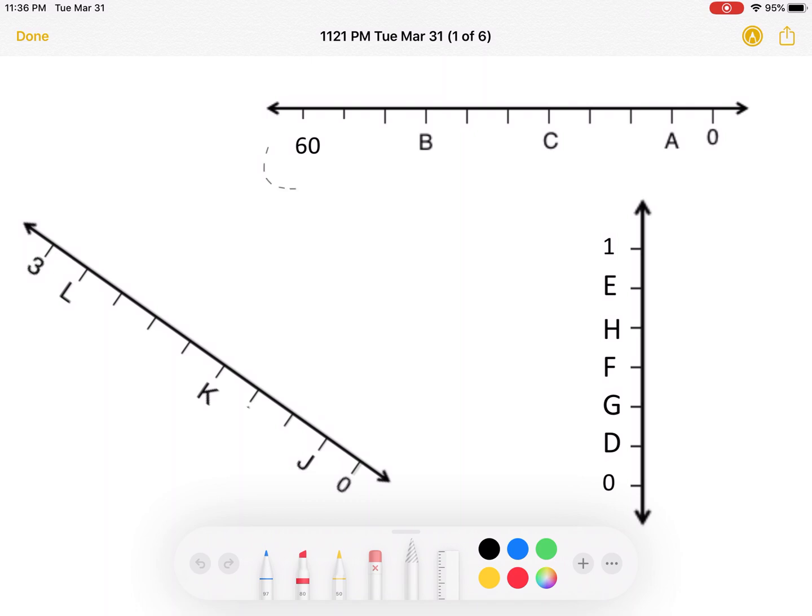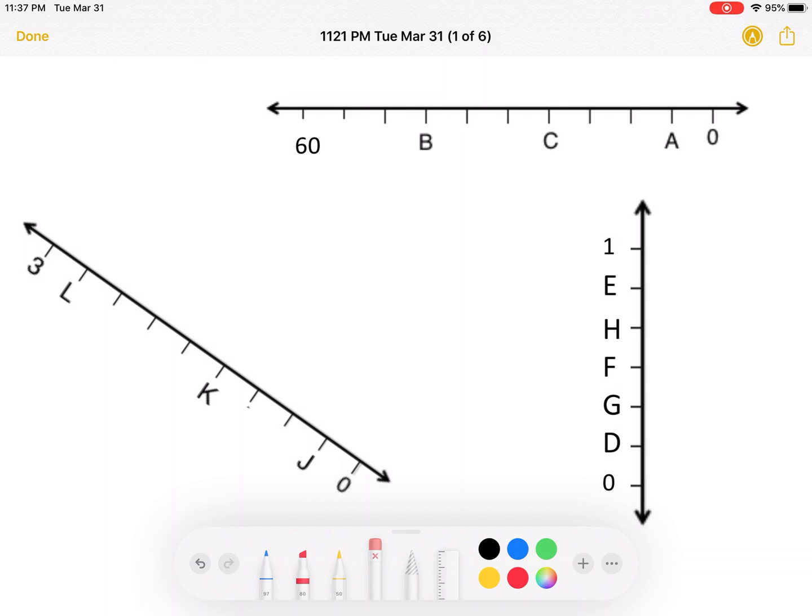So now we would take 60, because that's our highest value here, and divide it by the 10 spaces or tick marks that we have in between 0 and 60. So 60 divided by 10 equals. Okay, I hope you said 6, right? So that means each one of these tick marks has the value of 6 more than the other, or 6 less. We can start from this end and count up by 6, or we can start from this end and count down by 6. Either way, the value of each one of those tick marks should be 6.